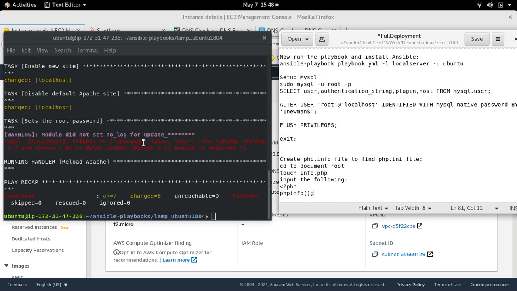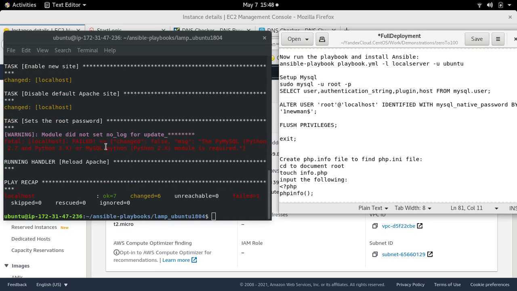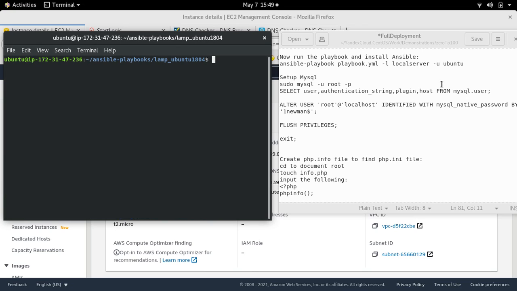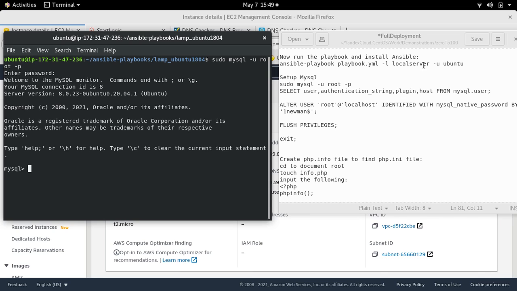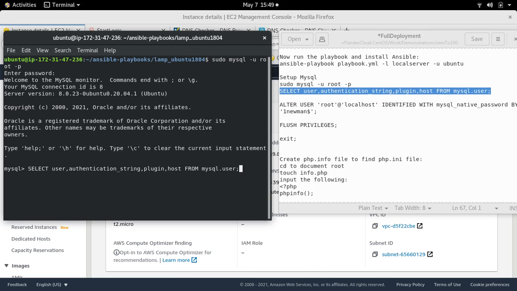Okay, so we're back. As you can see, the warning is still here, but all our packages installed. So now it's time to dive into MySQL and make some edits. So we're gonna sudo mysql, the user is root, and we're gonna ask for the password. Now the sudo is important. If you don't use the sudo, your password is not going to work. So let's just run this command here, and I'll quickly highlight what I'm talking about with certain changes.